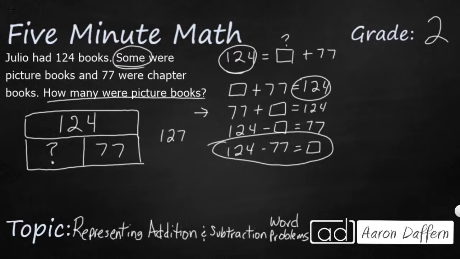I could do that right here. 124. Let's make that a four minus 77. I'm going to need to regroup twice. Four minus seven. Well, I can't do that. So let's take away from these two tens. I'm going to leave a 10. I'm going to take a 10, break up. And so my four becomes a 14. So 14 minus seven. Well, that's seven. And now I've got one minus seven. Can't do that. So break up the hundred and make that a 10. So now I've got 11 minus seven and that's going to be 47. So it looks like my answer is 47.